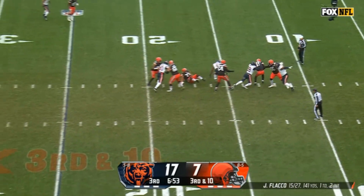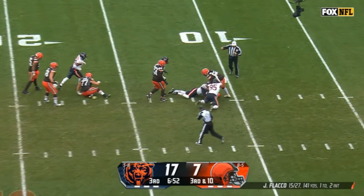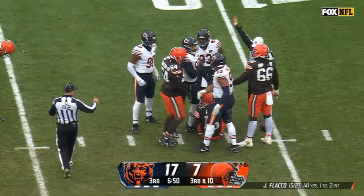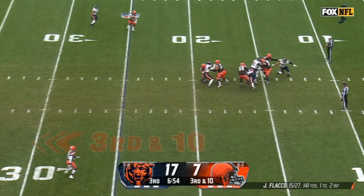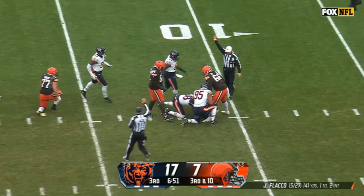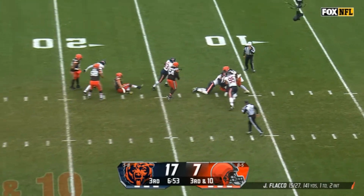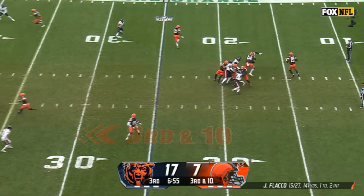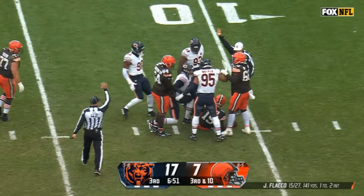So, again, I said that there was maybe a little bit of luck in the 2.5 sack situation. I'm not sure if luck's the perfect word, but there were definitely some other guys who came through here, whether it was other defensive players helping set that up or just the coaching in general and the play calling. That being said, though, you still have to execute the play, and he was able to do that. So, there still is value in being able to execute a play, even if it was a good situation. Still got to take advantage of that situation, which Sweat did.